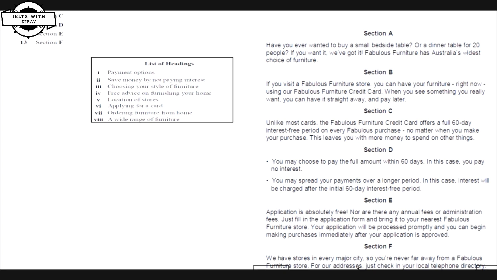So friends, this way you can find the answer. Remember these 3 things. First, read the initial 2 lines and search for keywords, and if you are not getting the answer, then read the whole paragraph to get your answer. If you follow these tips, it will definitely be a piece of cake for you to find the answer to any list of headings.